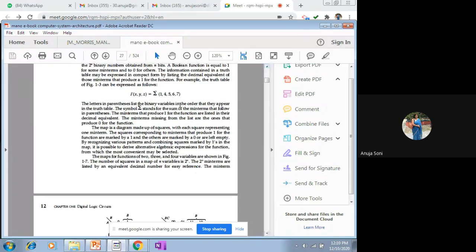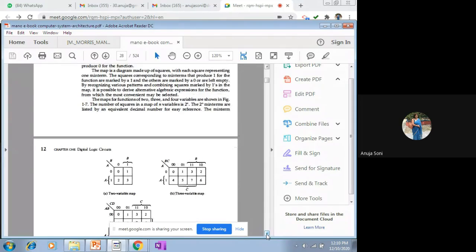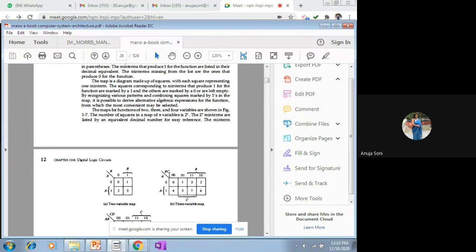But if you view the expression, there are x, y, z. So whatever notations are used for the variables in the given expression, those specific variables you have to use in drawing the K-map. You don't have to take new variables from your own side. In this expression x, y, z are given, so it would be better if x, y, z had been used. I think in the book ABC has been used by mistake, but it hardly matters. You have to go by the variables given in the expression.